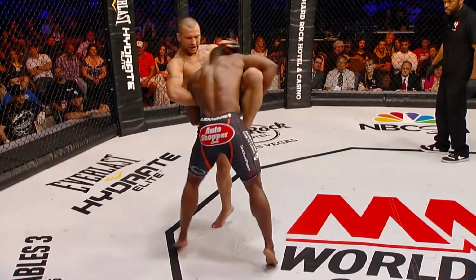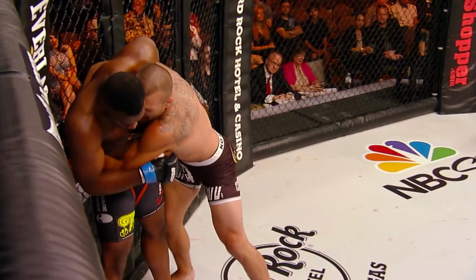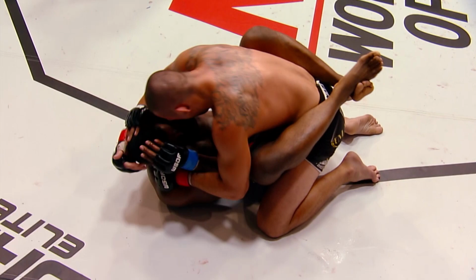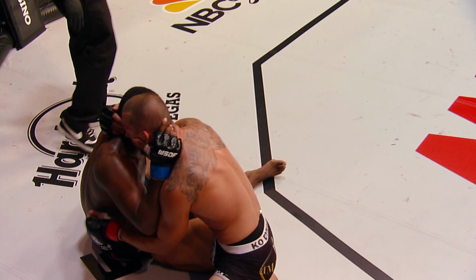It was right from the beginning. There, a good move by Tiller, but then Mutapčić was able to get him on the canvas and keep him there throughout the entire second round. That's what he was able to do. Kelvin Tiller's corner says, you gotta have this one here in the third. He was unable to do it. And right from the start of the third round, Mutapčić, a little bit of ground and pound there. Good sportsmanship from those two, and Mutapčić with the win over Tiller.